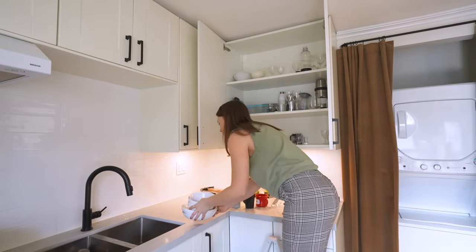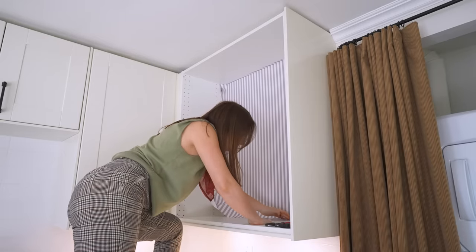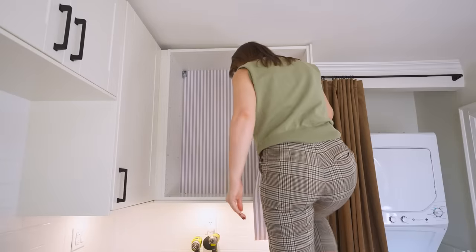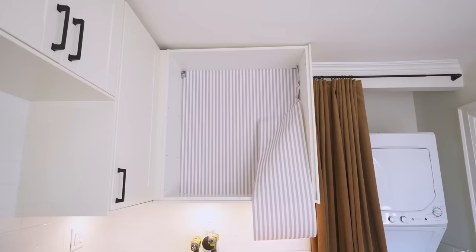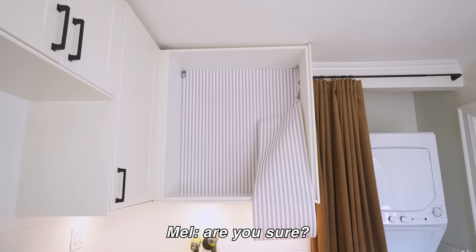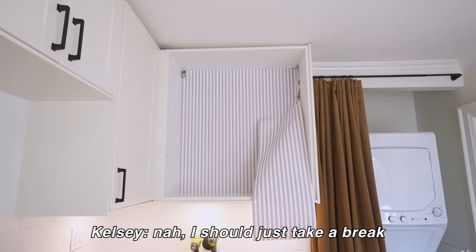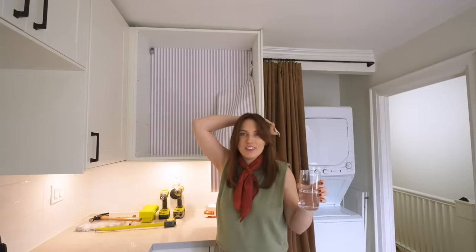Over on the other side of the room, I want to open up this cabinetry so it isn't wall-to-wall cabinets and do some open shelving. I also really need to figure out a way to cover up the holes in the sides, because that's taking it from open shelving to just cupboards with the doors taken off. I went down the wrong side of the stepladder — I hit my head on the wall. Today I learned stepladders aren't double-sided. Could have been bad, but we're okay. Let's keep wallpapering. I'm actually going to use the white strips from the extra wallpaper over top of the shelf holes so we aren't looking at those.